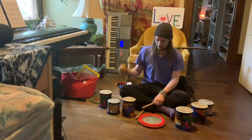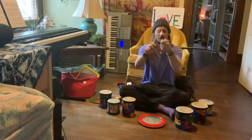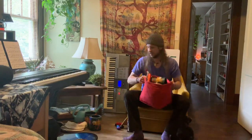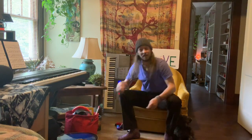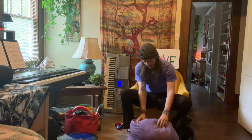Good job, everybody. All right, some more stick tops for you. Good drum time. Okay, so we're just cleaning up these drums. Can't forget to clean up your toys when you're done. And that way you make room for something else. What should we do next? I know! Let's dance. Let me get the scarves over here.